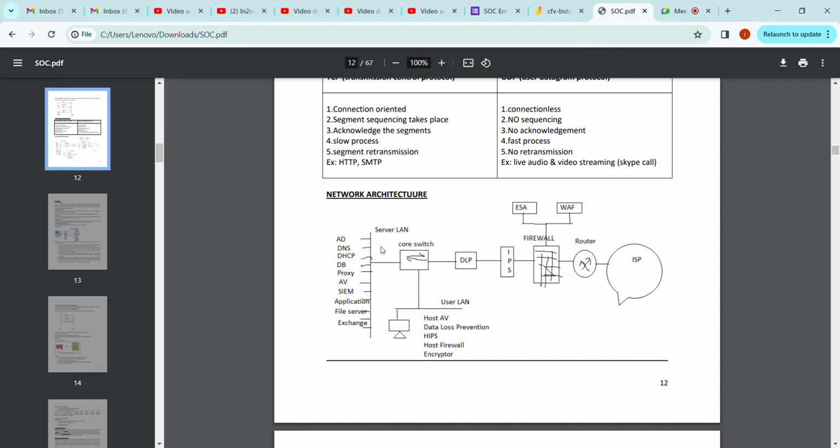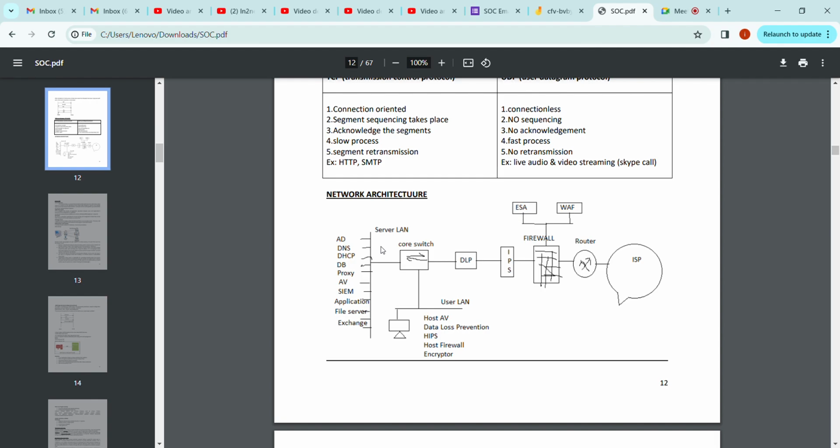Each of the systems has an AD. Now AD means Active Directory, and it has DNS, that is domain name server, and DHCP. DB is database. Proxy, I'll come back to the proxy.